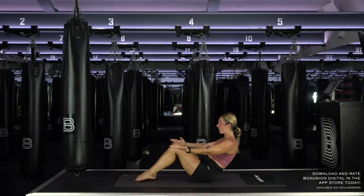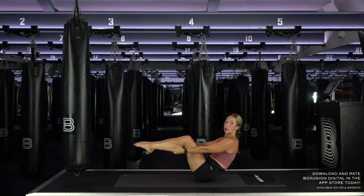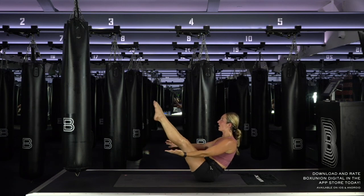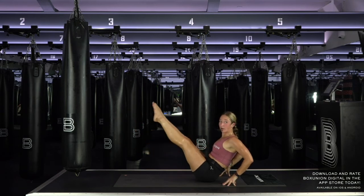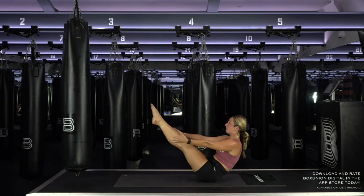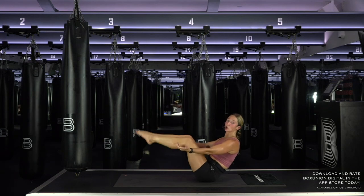Bring your legs together. Find that boat pose, shin bones parallel to the ground. Chest open. This is your finish line. Straighten the knees, bend the knees. Straight, bend. Modify, your hands are behind you. I want your chest to be open more than I want your hands off the ground. Do not stop.